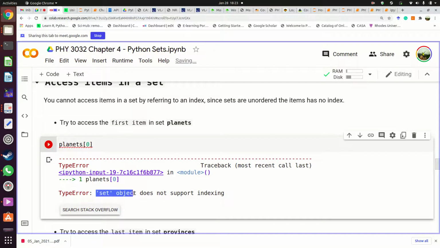Set object does not support indexing. There is an explanation why you can't do that. Because sets don't have indices. If sets don't have indices, meaning they don't have positions, then you can't talk about first item, you can't talk about last item, you can't talk about third item like that. Is this clear?